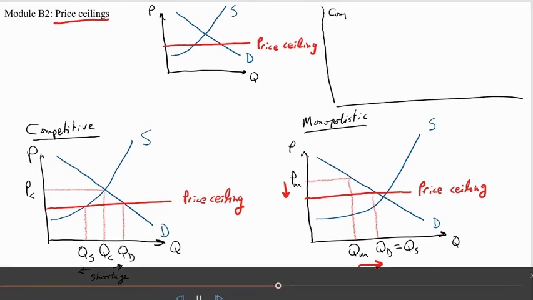If prices are initially set in a competitive market, a price ceiling will generally lower price, but it will cause a shortage, meaning not everyone who wants the good can find a way to buy it. Less is produced, even as quantity demanded increases, and there's no access for some due to the shortage.